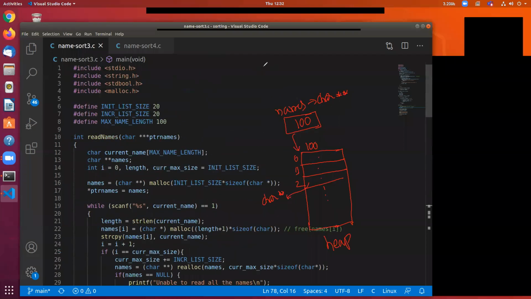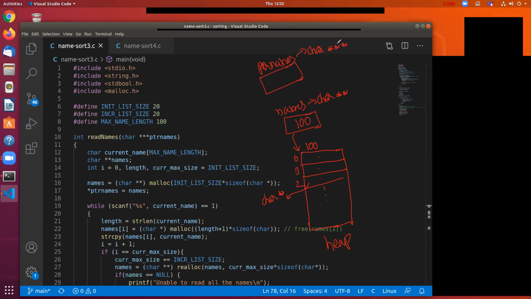You have the PTR names. This is a variable, and its type is a pointer to a pointer to a character, char star star. So it's a pointer to a pointer to a pointer to character. That's the right way to put it.